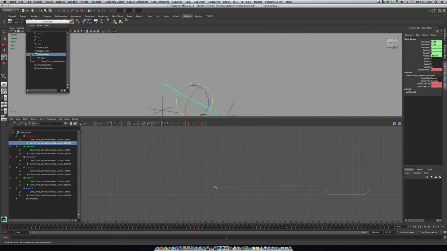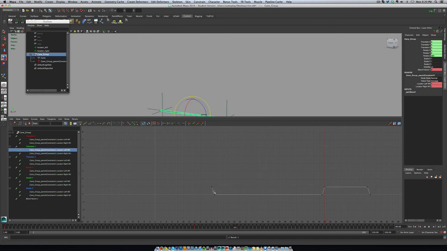This is where we switch to the right hand controls, and the right hand controls to this point, which is at 1, and then this is the switch at this point where this goes to 0, and right here is where the right hand switches on and the left hand switches off.